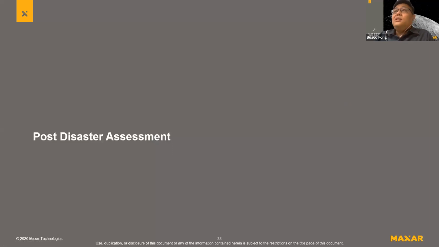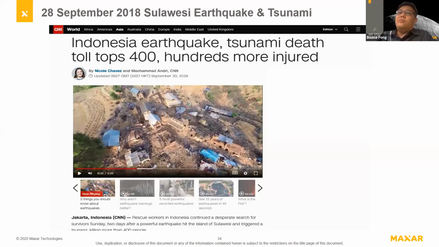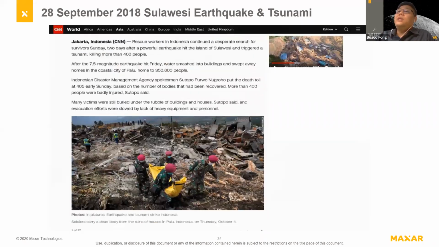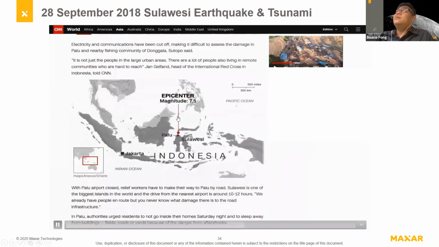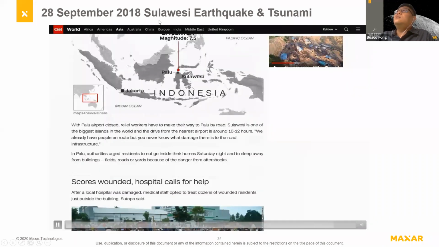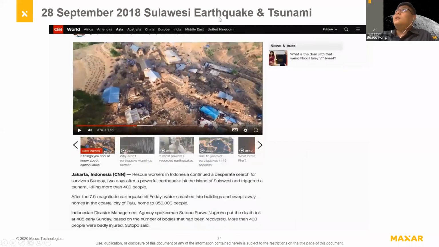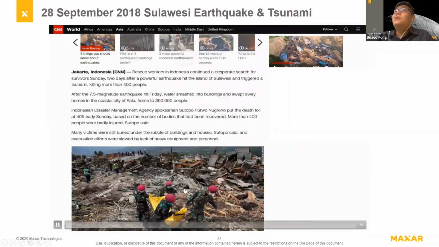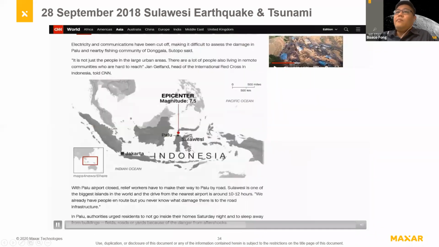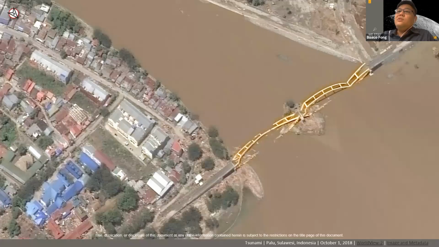Okay, next one, this is applying satellite imagery for post-disaster assessment. On 28th September 2018, I believe you may be aware of this disaster. This is the Sulawesi earthquake and tsunami that happened in 2018. These are some images taken after the tsunami happened, showing the damage level.